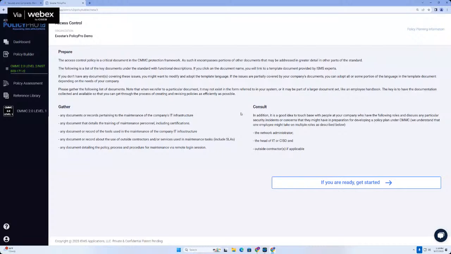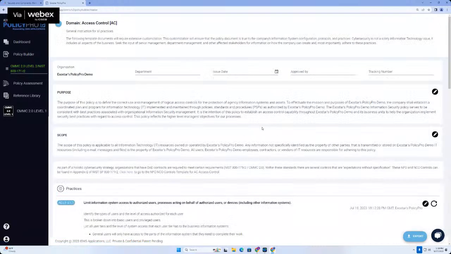For example, it could include your network administrator, head of IT, or CISO, and then any sort of outside contractors if applicable. So those might include your IT consultants, MSPs, and MSSPs if you do utilize them. Once you have all of that prepared, you can then click on the Ready Get Started button here, and that will take you to the actual policy template.